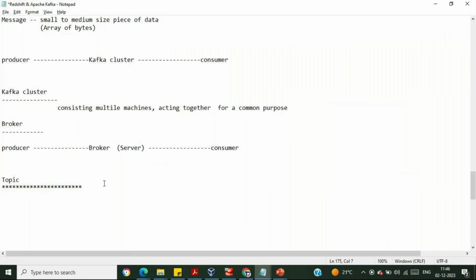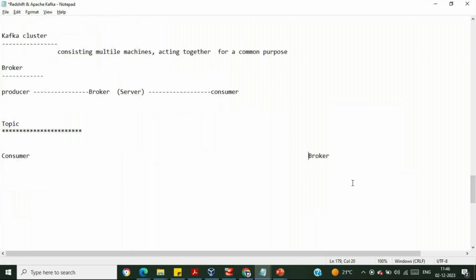So we have a consumer and a broker. These are the two entities. As I mentioned, the broker is acting as a bridge between producer and consumer.